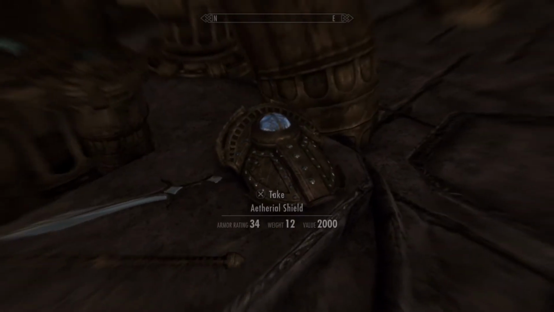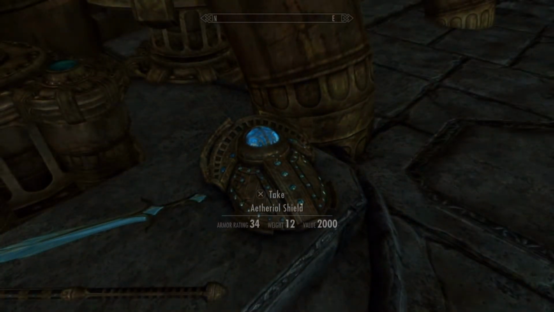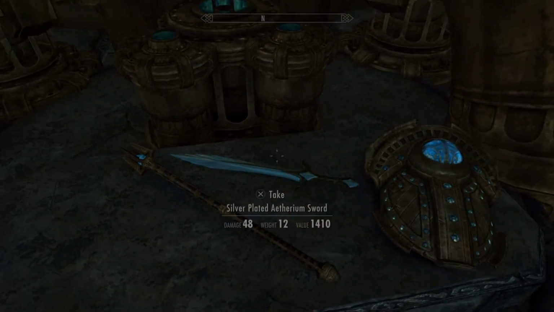I stare at the ethereal staff for a little while. Do I want to take that? No, I don't want to take it. It's crap. The ethereal staff is rubbish, so I'm not going to bother taking that. But you do get this, the silver-plated Ethereum sword.